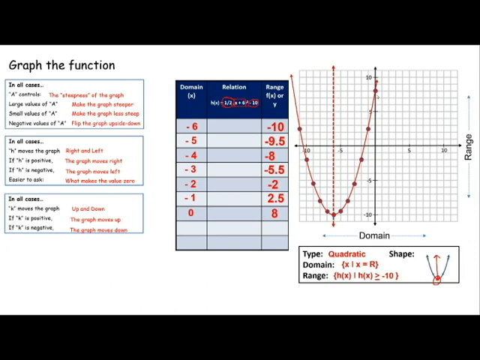Not too bad, right? Now, this one did require us to use more points in our table, but this is definitely less than we would have had if we just started plugging in 0, 1, 2, 3 like normal. If we'd started with those values, we would have gotten things that are way up here off the graph, and that would have been very, very frustrating.